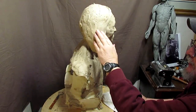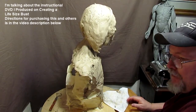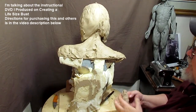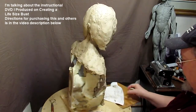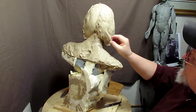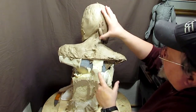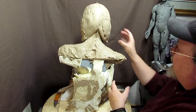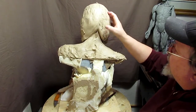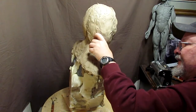Now, I did a little technique to take up the space that the clay would take up, but I put that in the video. I feel like I owe it to the people who are buying the DVD not to give away all the information that is on the DVD. It's a simple thing, but if you don't know about it, then it might be hard to figure out. I certainly didn't. I didn't find out about it until I got it from another artist friend of mine, after about thirty-some odd years of doing clays, and I've just recently started using this technique. It really works out beautifully. Saves a ton of money on clay.